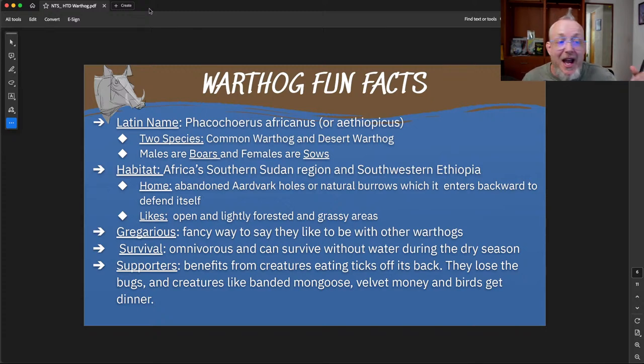Males are boars and females are sows, just like a sow is a female pig in a domesticated pig. And we have wild boars all through North America. They were actually introduced from the Europe area a long time ago. But in Africa, we literally only have these two species that live predominantly or only in the habitat region of Sudan and southwestern Ethiopia.